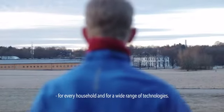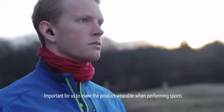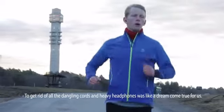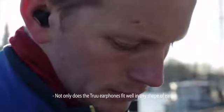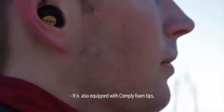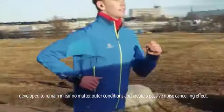In the future, we believe that this will be a standardized generic charger for every household and for a wide range of technologies. As a team of fairly active persons, important for us was to make the product wearable when performing sports. To get rid of all the dangling cords and heavy headphones was like a dream come true for us. Not only does the True earphones fit well in almost any shape of ear, it is also equipped with Comply foam tips, developed to remain in-ear no matter the conditions and create a passive noise cancelling effect.